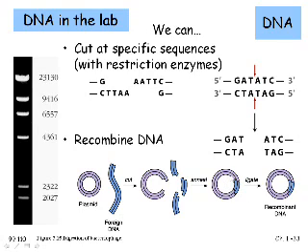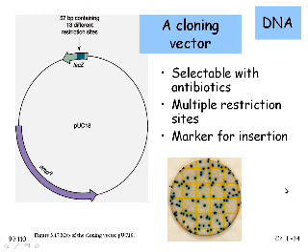And then this is still not yet joined covalently, but a separate enzyme can ligate that and seal that, so you now have a double helical circular DNA that is all one piece covalently, but now includes the foreign DNA that you want to work with. This whole process has gotten very sophisticated.